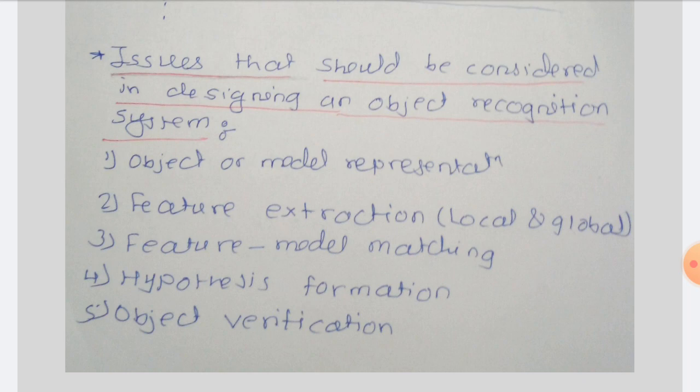Now let us see the two types of features. Global features. Global features usually are some characteristics of regions in an image such as area, size, perimeter, Fourier descriptors and moments. Global features can be obtained either for a region by considering all points within the region or only for the boundary of the region. We have already covered all these methods of how to find global features.